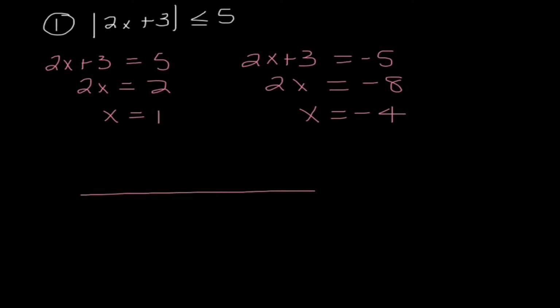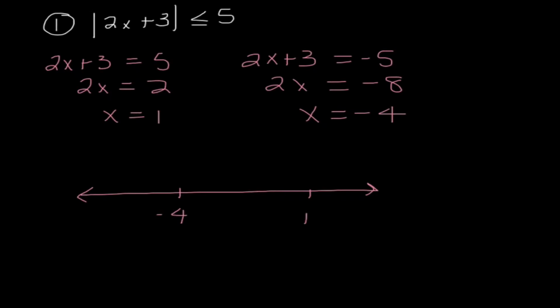And then I'm going to go ahead and draw my number line. Okay, here's negative 4 and here's positive 1. If we want to, we definitely can use interval notation like we learned in the previous lesson. Or if you want to go back to using open circles, closed circles, I'm fine with that. It really doesn't matter either way on this. So we know that our inequality symbol here of less than or equal to tells me that these are going to be closed.